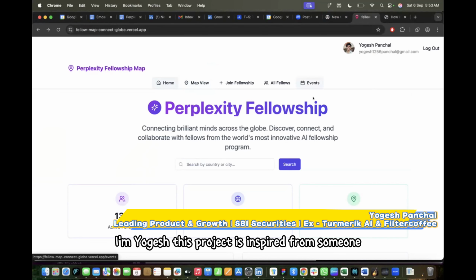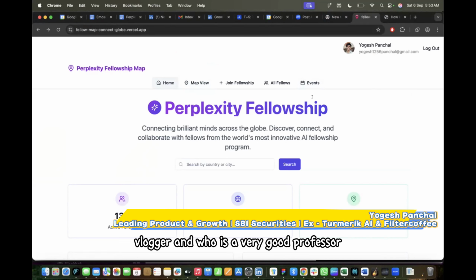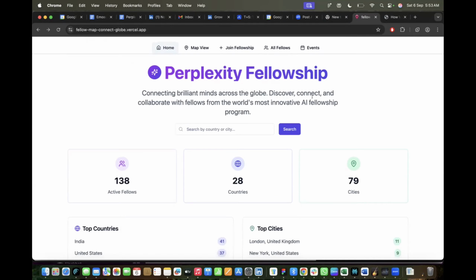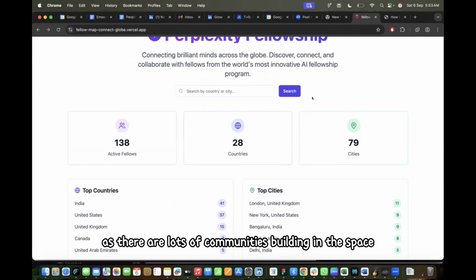I'm Yogesh. This project is inspired by someone who is a very good vibe coder and a very good professor, whose name is Sachin Gupta, so I built on top of his work. My idea was to create community management software, as there are lots of communities building in the space, and people have moved from distribution and followers to community.